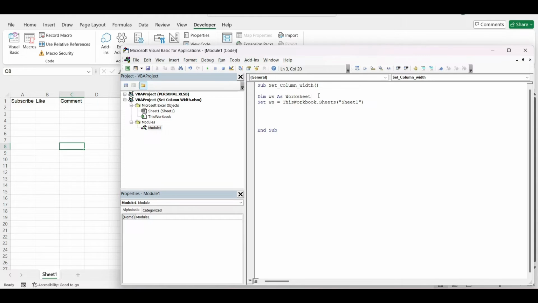Also, what we'll need to do is create another variable, and we'll just call that col for column, as Range. So that is done. Now we can just do With worksheet, and we'll do a For loop.